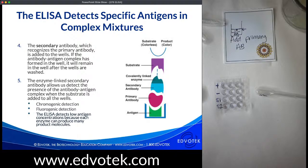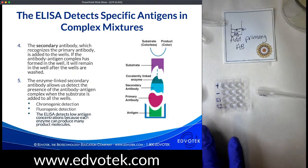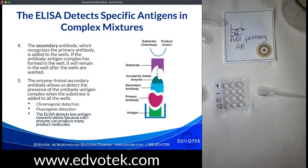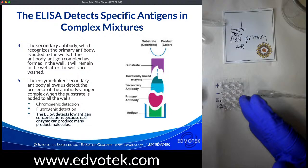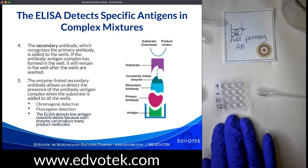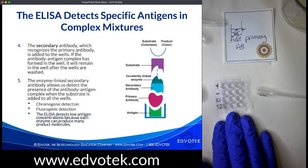Because we're having one antigen, one primary antibody. The primary antibody is recognized by multiple secondary antibodies. Each of those secondary antibodies has an enzyme connected to it, and it's constantly being able to turn over the substrate. And so you can imagine that by building that complex, even if there's only one antigen in here, we have one antigen, maybe we have a dozen secondary antibodies present, and then we're just constantly turning over that substrate because of the enzyme. And so that will allow us to be able to detect even vanishingly low amounts of our antigen in solution. And so if we think about that gluten assay I was talking about, that's looking down to like 3 parts per million, which is vanishingly small.